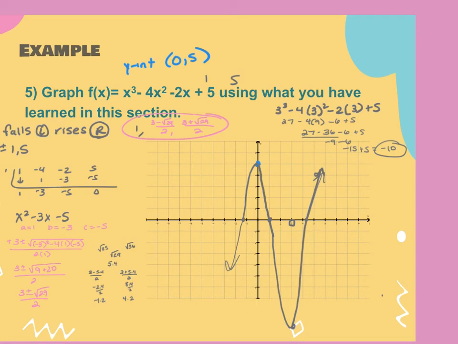Wait, so what's the instance where you have to then plug in that bottom? I would say always you have to have a point in between every pair of points. So like in between this point and this point, we had the y-intercept. So we didn't need to plug in a point. But in between this point and this point, we didn't.